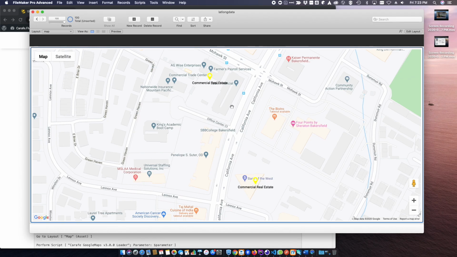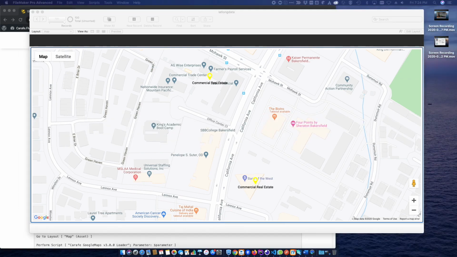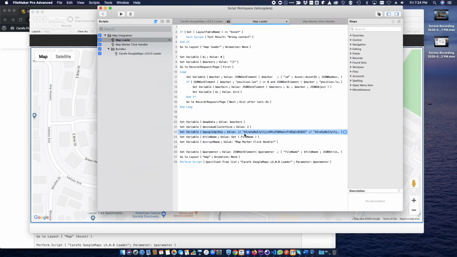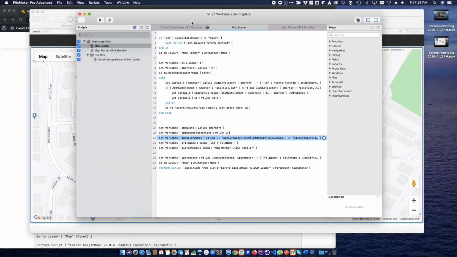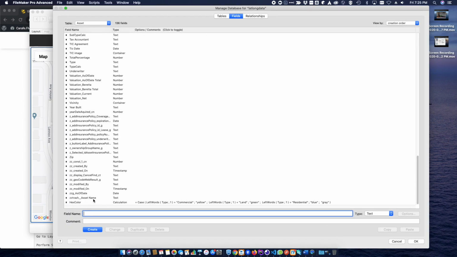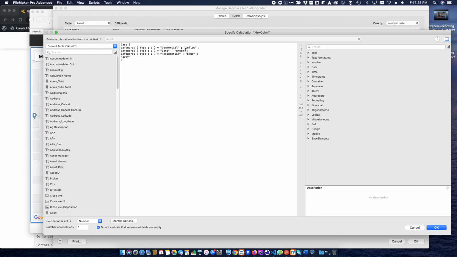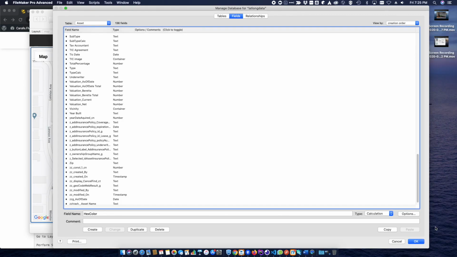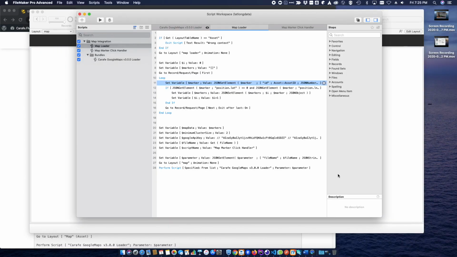Okay, there's a couple commercials. They're yellow. Maybe the yellow doesn't come out so good. Okay, I just put the old one, so it still kind of looks the same. I commented it out, put the one that's public visible here so that I can bring this back over on the screen. And now we can go back into our calc field that we created and change that from yellow to red, because it'll maybe look a little better with the white stroke on the pin.